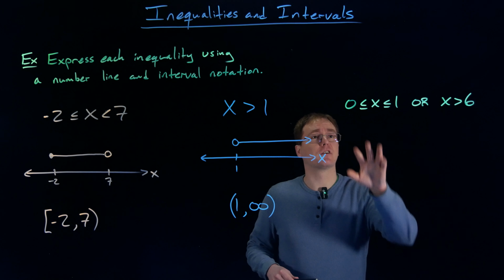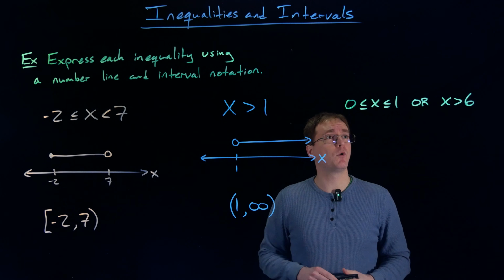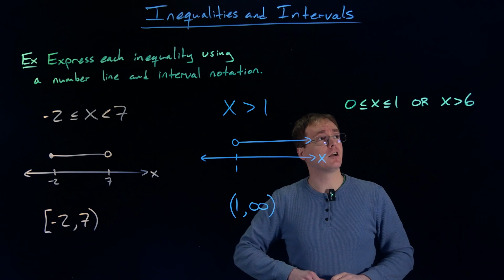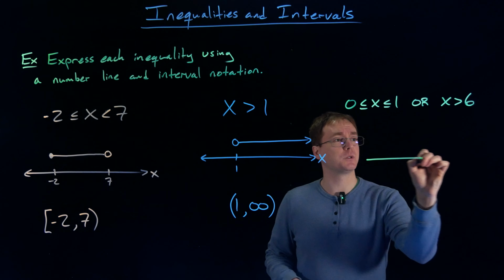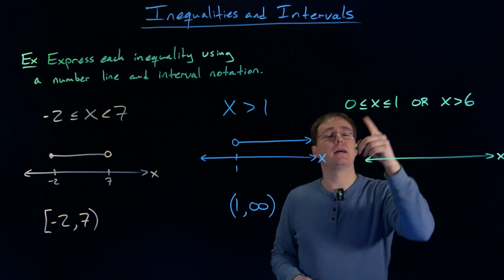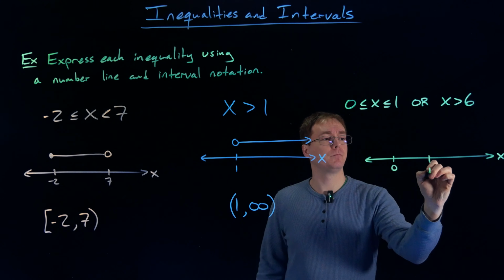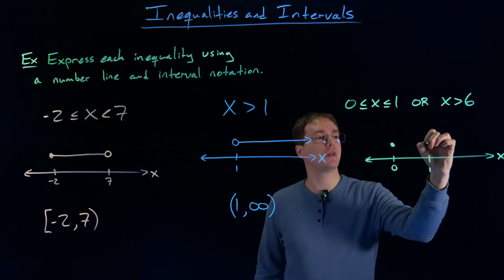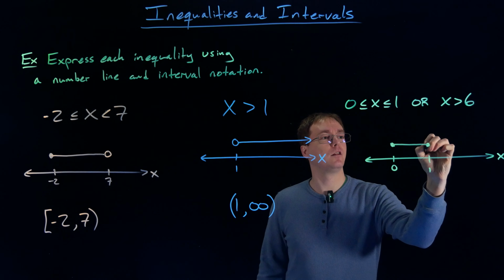All right, so let's go ahead and finish it with this one, which is actually two inequalities kind of put together. We have a compound inequality, all x values between 0 and +1, as well as all x values greater than +6. So we're going to start with our number line visualization of these intervals. And so let's go ahead and start with this first interval of x values between 0 and 1. We're including both endpoints, so we'll use those closed or filled in circles to indicate that.